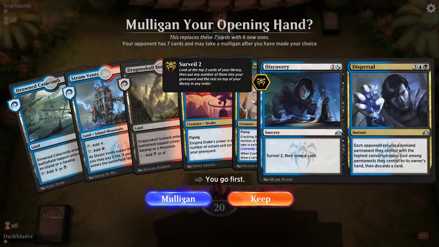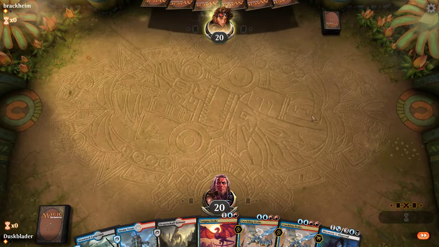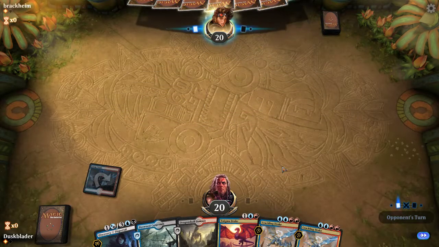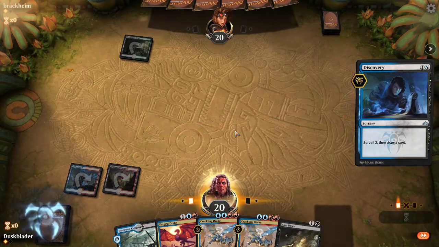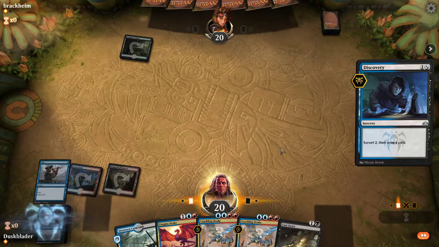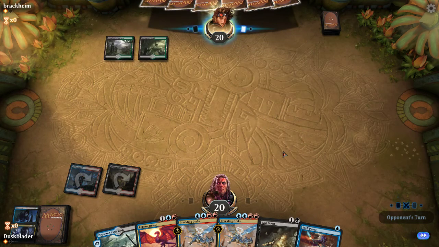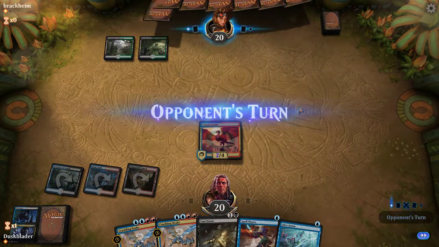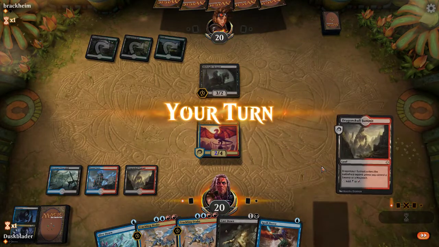Definitely want to be on the play here. But I'm going to a 6 again. The Steam Vents is out there. So at least they don't have Duress on 1 again. That part's nice. Okay, so no immediate answer to it. That's nice. Midnight Reaper, yeah, that one's slightly annoying.